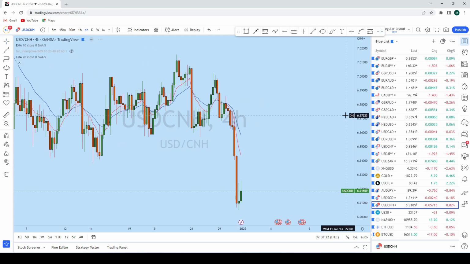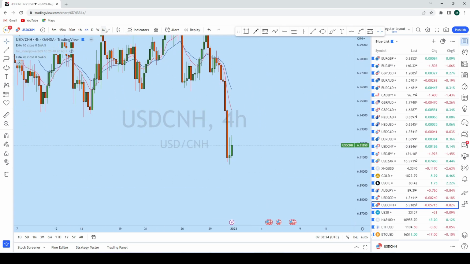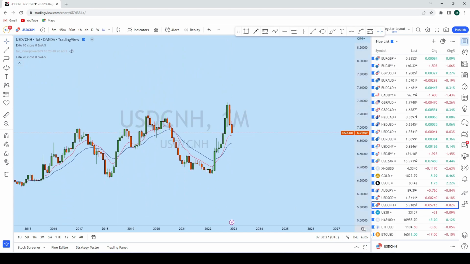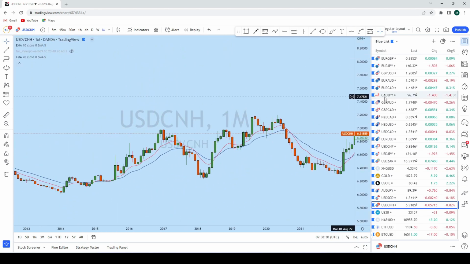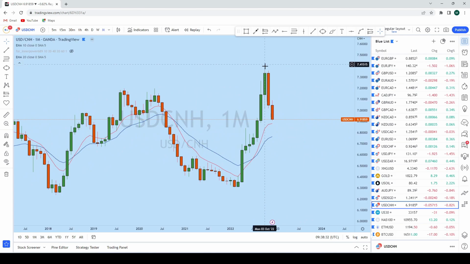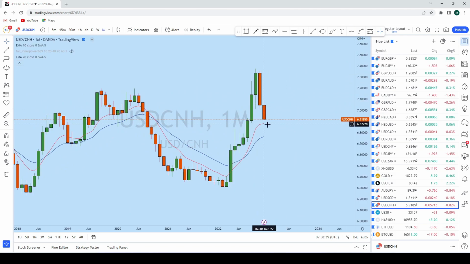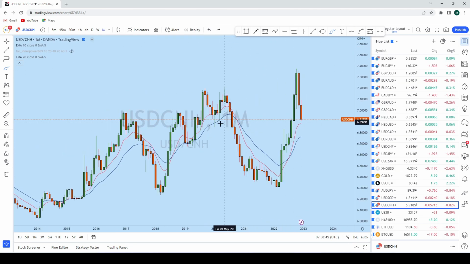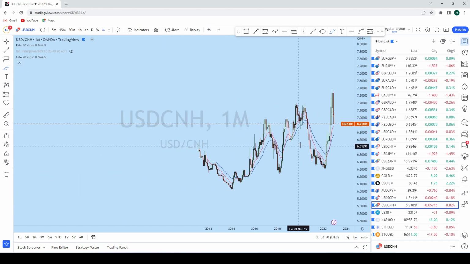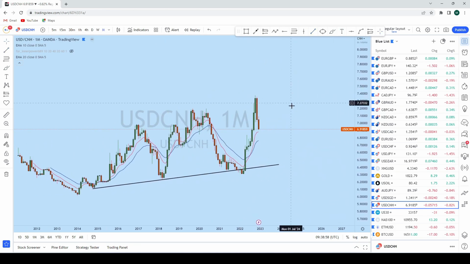Now let's look at USDCNH. Looking at the monthly time frame, we see that USDCNH on the monthly is also highly bearish. After the previous monthly bearish engulfer, this month we have also seen a significantly bearish candle. It's a full body red candle, and it is highly likely that the next one will also continue to drop as this market overextended to the upside. Now we might see this market even come back to this previous support zone here, which is a long-term historical support. There's a high probability for a bigger drop.